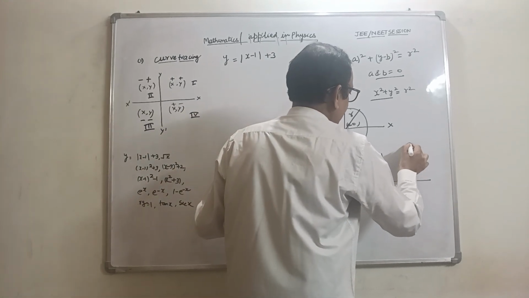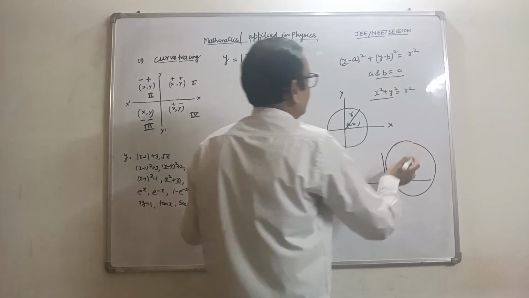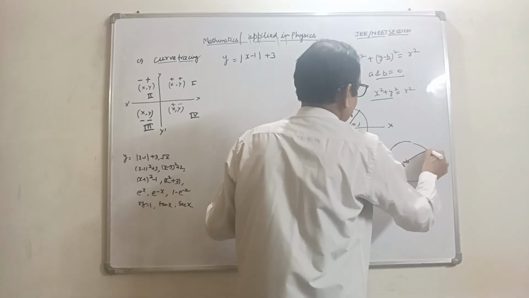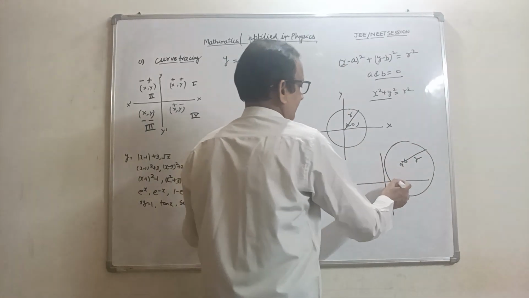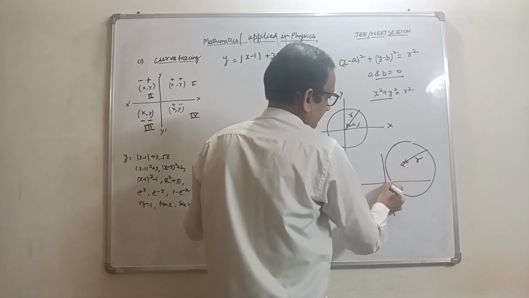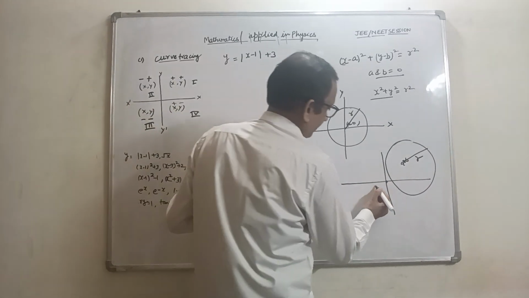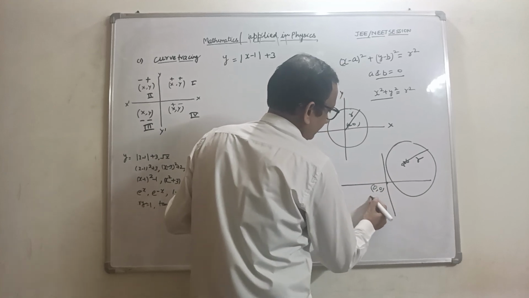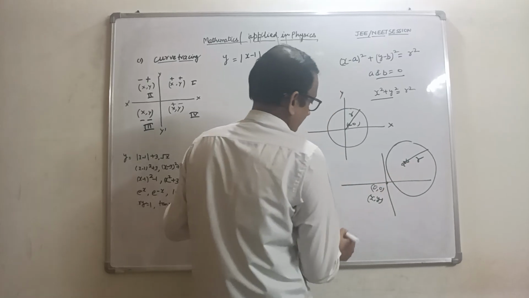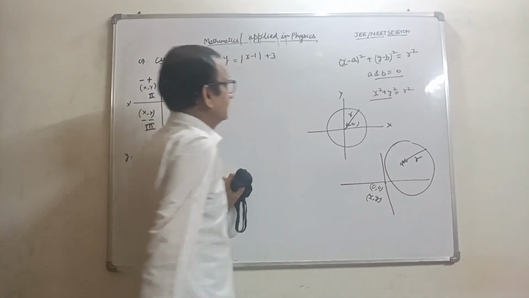This is the center of the circle. We don't have the measurement of the radius, so we approximate the drawing here. This is the radius r and this is the center. So the center is shifted from this point to this point. This is the shifting of the center. This is coordinate 0, 0. We say the center is shifted from the origin point x and y to a, b.